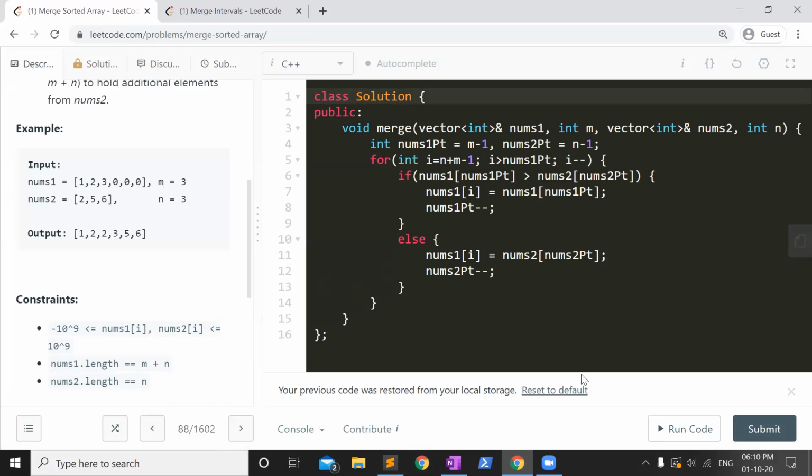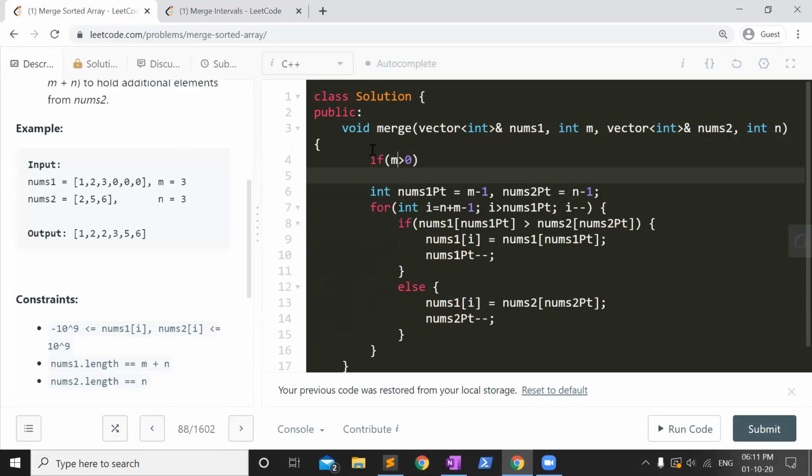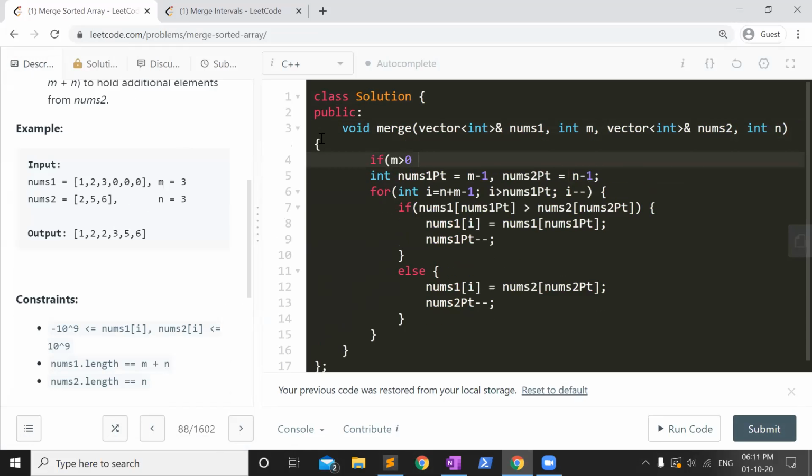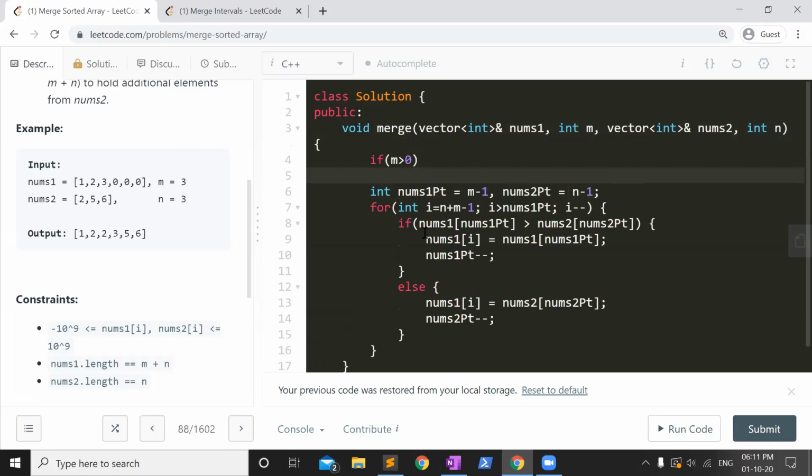Okay, so another thing is you have to make sure that at the start, so for your interviews especially, keep this in mind. At the start, make sure that both the values are greater than 0. I mean, the size of the arrays can't be lesser than 0, right? Mostly in competitive coding, things will be given to you, but in interviews, it's best not to assume it.